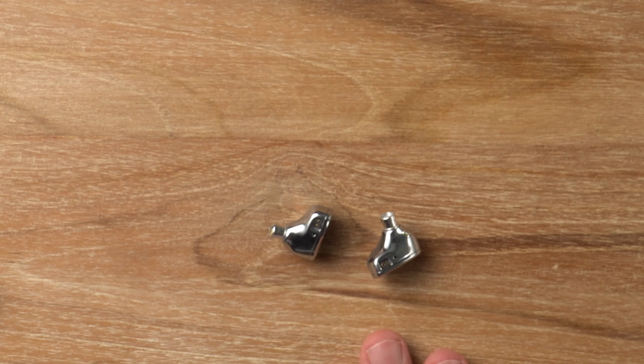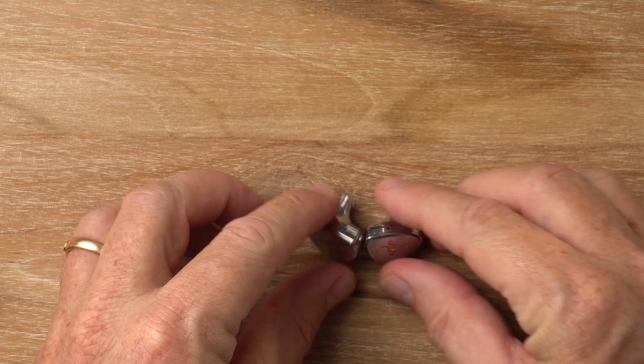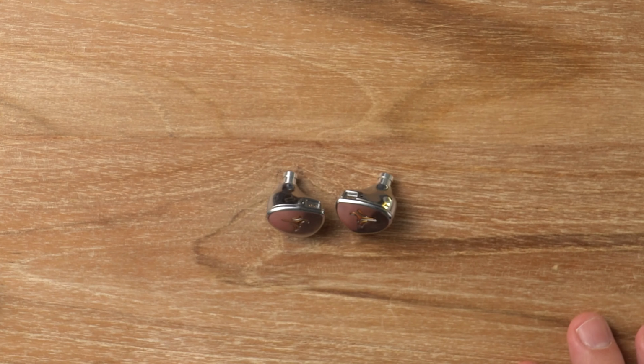Anyway, guys, I'm going to wrap it up there. That is the SeeAudio Yume 2. I think it's a pretty good one. I think it's definitely a step up from the original Yume, and it's a good one.